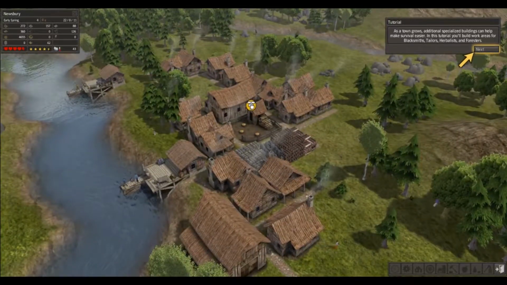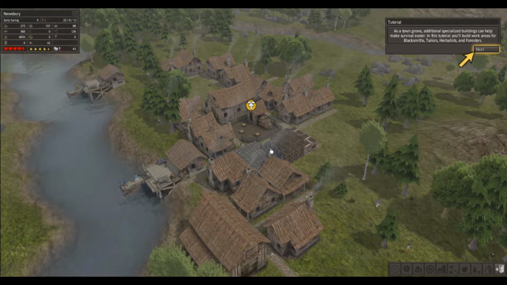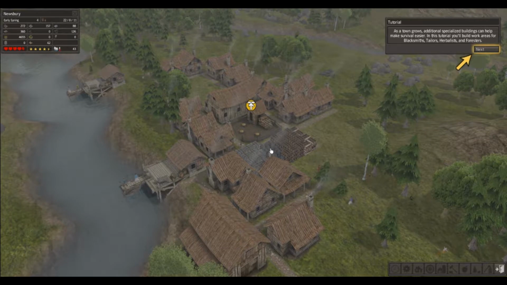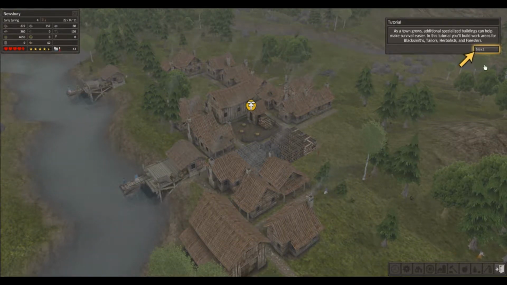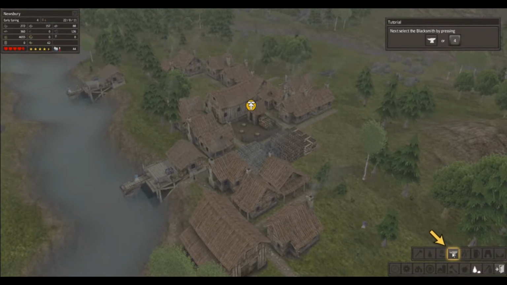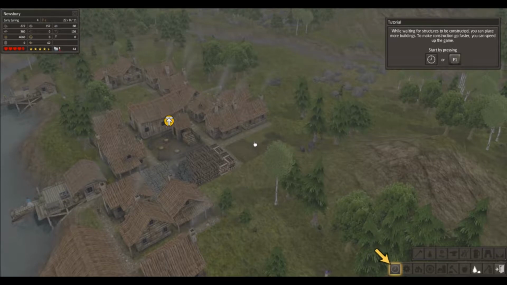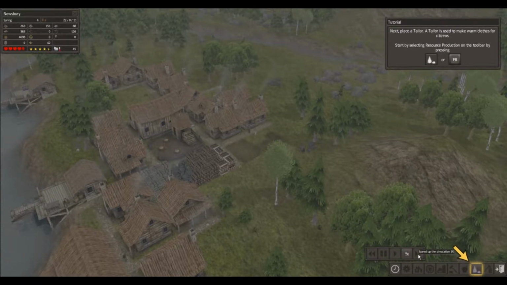Did I? As the town grows, additional specialized buildings can help make survival easier. In this tutorial, you'll build work areas for blacksmiths, tailors, herbalists, and foresters. First, place a blacksmith, and blacksmiths are used to make tools for the citizens to work with. Start by selecting resource production in the toolbar by pressing, boom. Pow. While waiting for structures to be constructed, you can place more buildings to make construction go faster. You can speed up the game. It's going to tell me that every time, I guess, then.